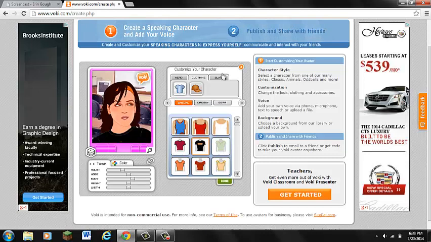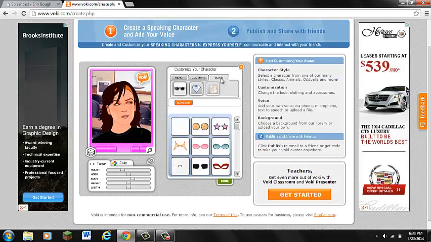And then we can now begin to accessorize our avatar using the bling button. This will allow us to give the avatar glasses, sunglasses, jewelry, etc. And the bling choices will change depending on what avatar we have chosen. And I'm not going to put any glasses on my avatar today.